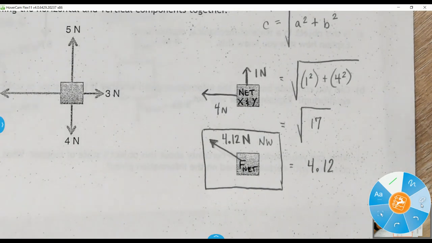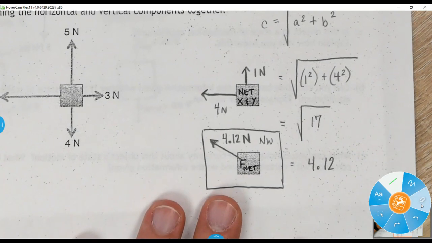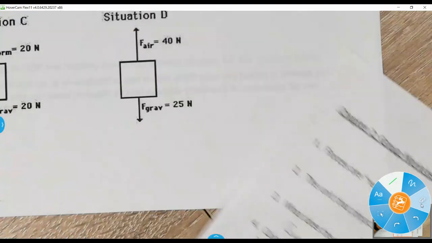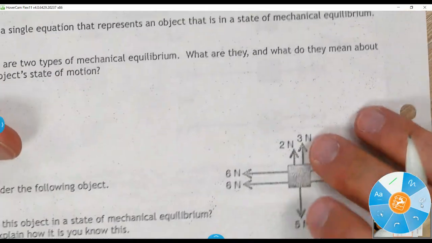Okay. Now, guys, this is just for the conceptual parts. It's talking about our states of equilibrium. What does the word equilibrium mean? What's the first part of that word? Equal. If things are equal, it means a lot of stuff has to be equaled out, or in this case, balanced out, in order for it to be in a state of equilibrium. So to be in a state of equilibrium, you have to have a net force of 0.